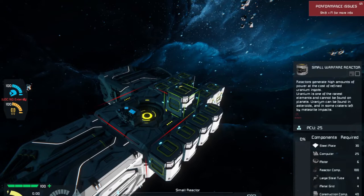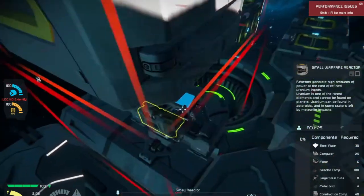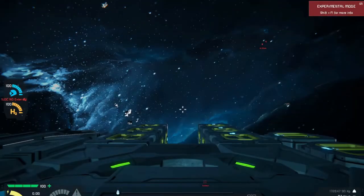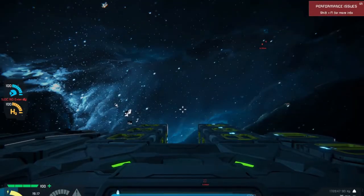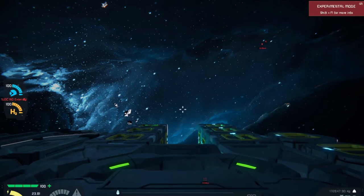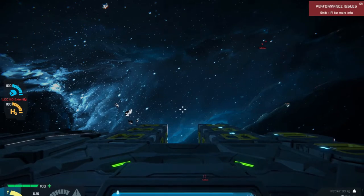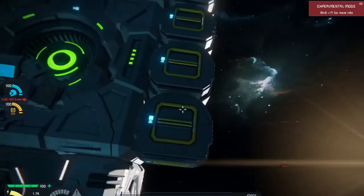The other problem is I'm not going to be able to add too many more engines for this thing — we're going to have to add those in later. Our jump drive is fully charged. And another thing, I want to keep this thing as light as possible. I just realized I didn't take off those other engines there — my bad. Now with one primary engine, that's going to take about half of our reactor power just to operate.